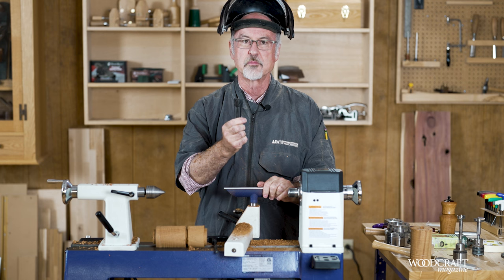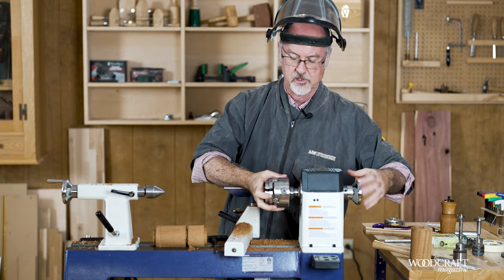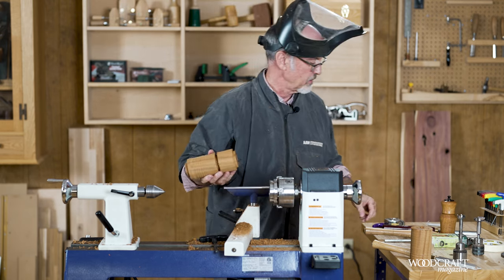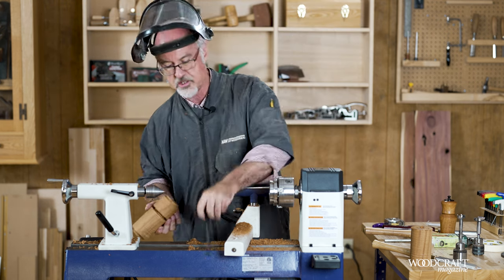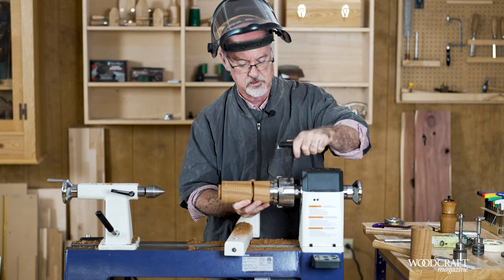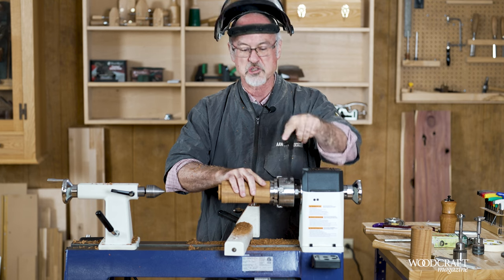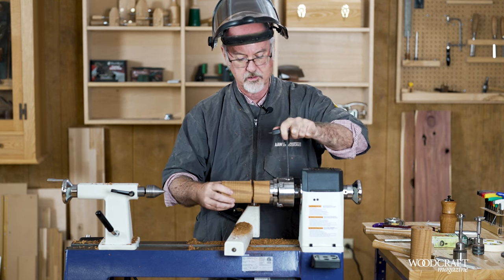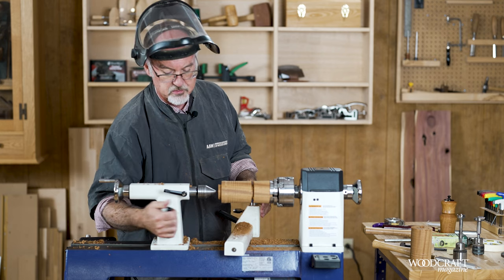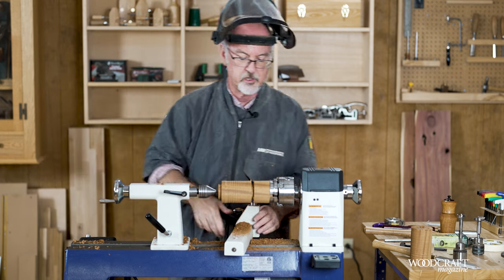Now I need to swap out the spur center for a 4-jaw scroll chuck. So I'm going to thread this on the spindle. And I'm going to grab my blank. Here it is. So I'm going to get that tenon in the chuck and tighten it up. And it's nice to have this shoulder on a piece because that lets me keep the piece square in there. And I'm going to bring the tailstock in for a little bit of extra support. So that should be good.